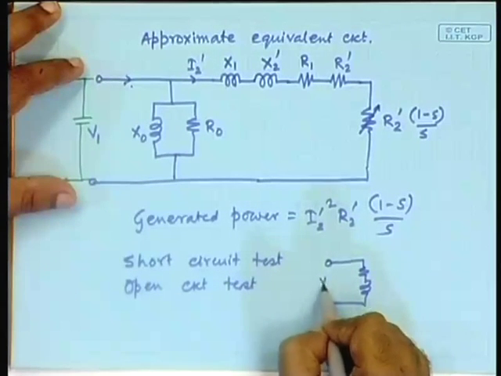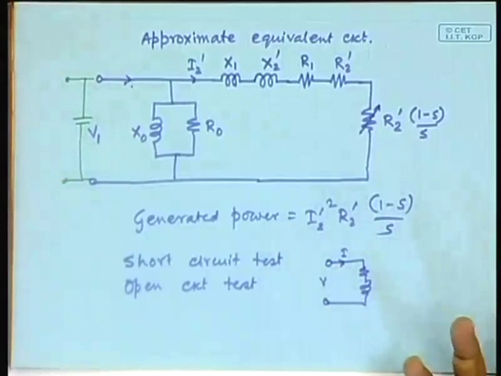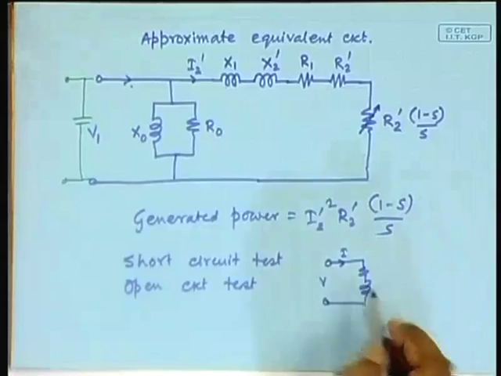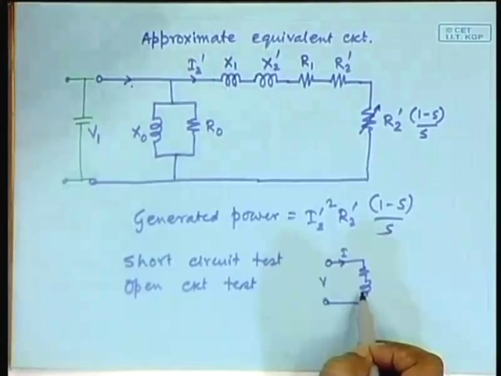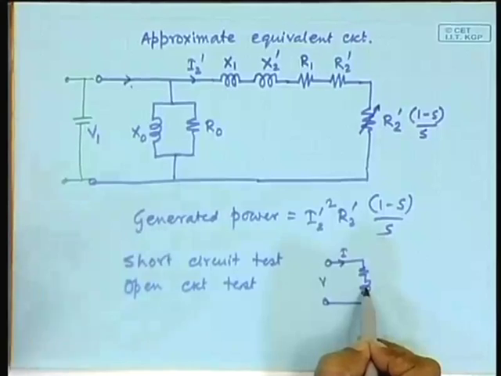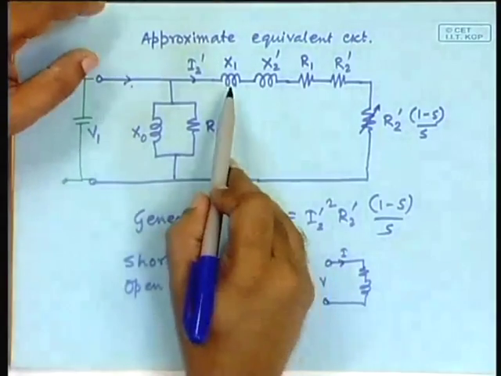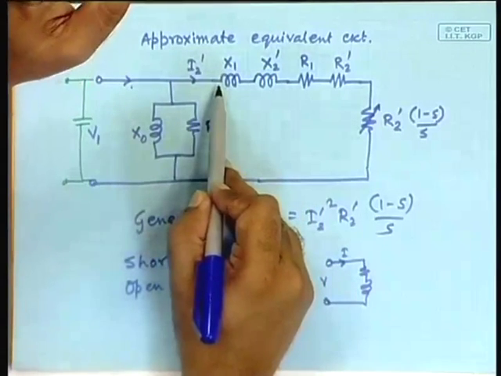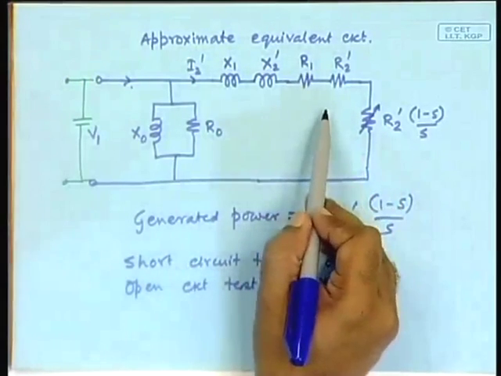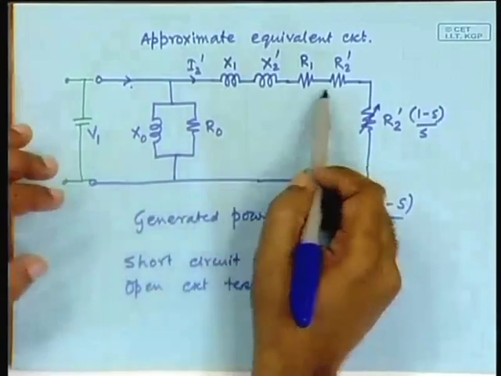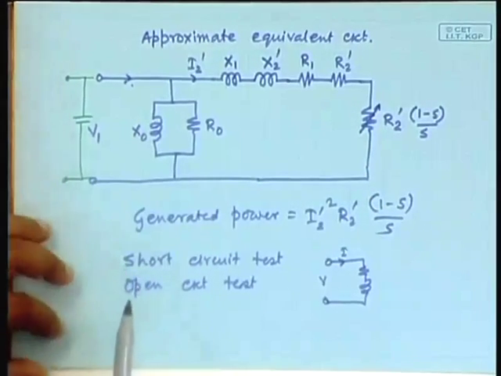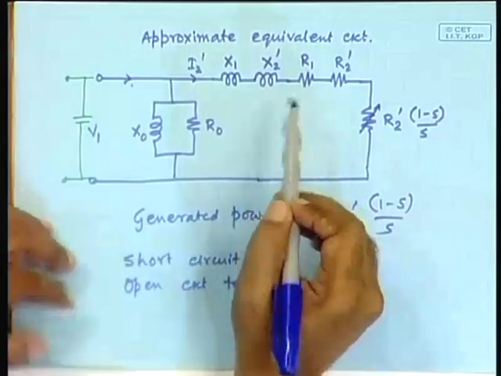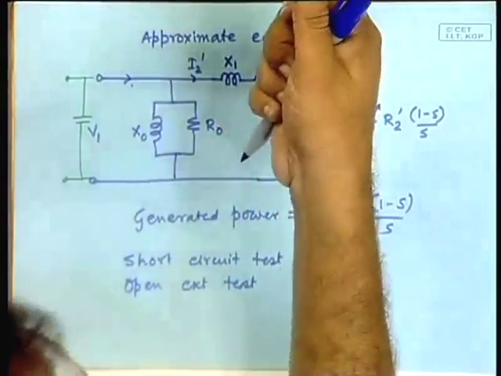You have measured the voltage, you have measured the current. Can you separate them? No, you cannot, unless you obtain the active power. You cannot really measure the impedance components individually, so you measure the active power also. That way you can measure X1 plus X2 prime together, remember, not separately, and R1 plus R2 prime together. That is what you need really here. They can be separated out by a DC test. You measure the resistance of the stator R1. If you have measured R1 plus R2 prime and separately measure R1, you can find the R2 prime.